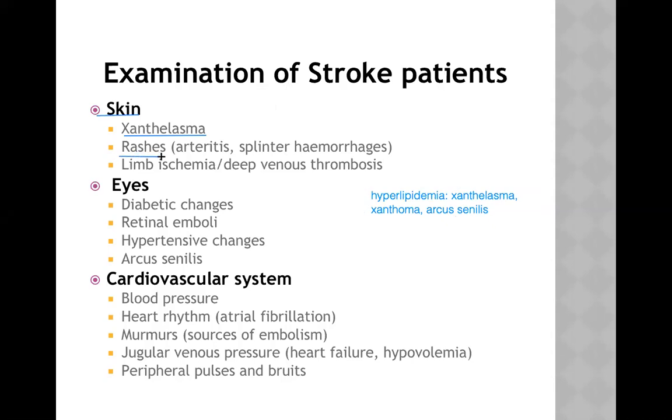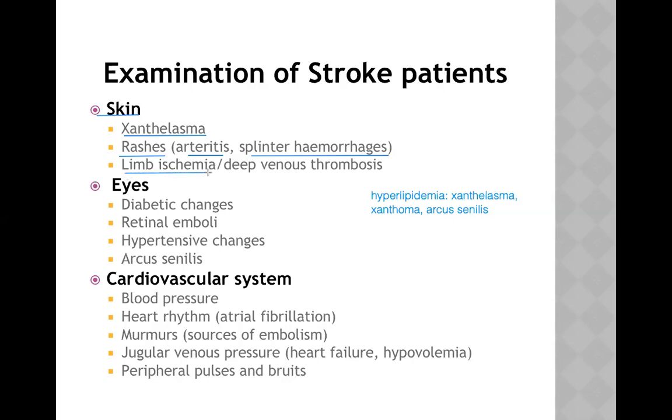Now there may be rashes present. These rashes are rashes of connective tissue disorder. That's what we wrote here as arteritis. Or there may be features of infective endocarditis, because in infective endocarditis there are different types of rashes. One of them is splinter hemorrhage, which occurs on the nail bed. Another is petechiae and purpura, which are important clinical features of infective endocarditis. There may be Janeway lesion, there may be Osler node, isn't it? So different things are there.